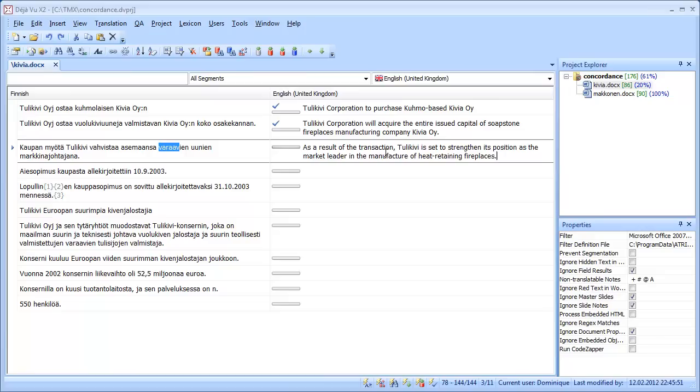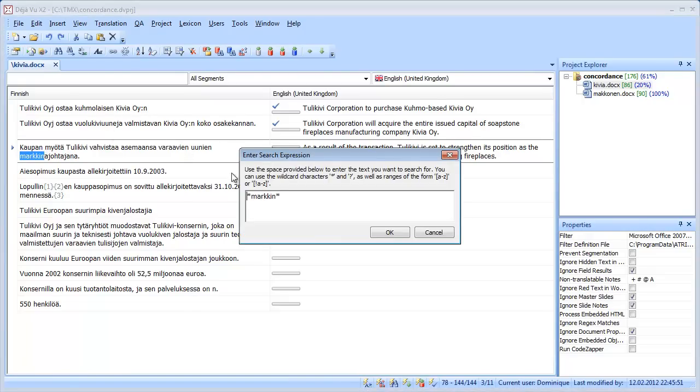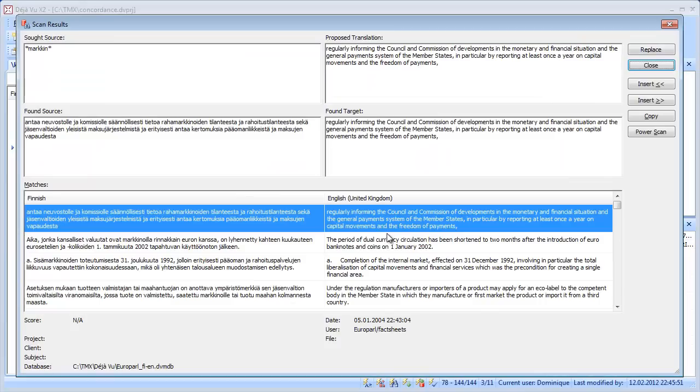Now, if I wanted to search for words in the target language, as with other tools, market, it's not possible in Déjà Vu because Déjà Vu only supports concordance search in the source language. So I will be doing this in the source language. I'll select Markkina, or in fact Markkin as a better form, Control Shift S and OK. I get quite many results here.